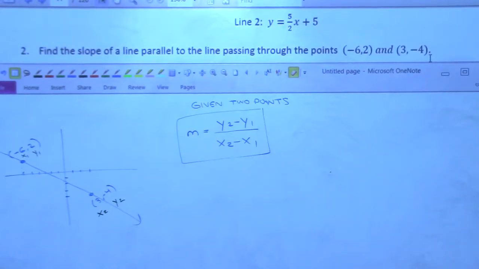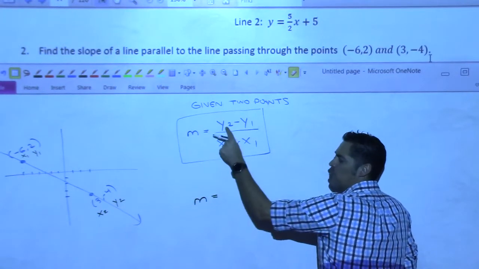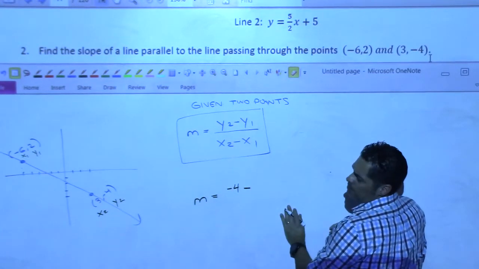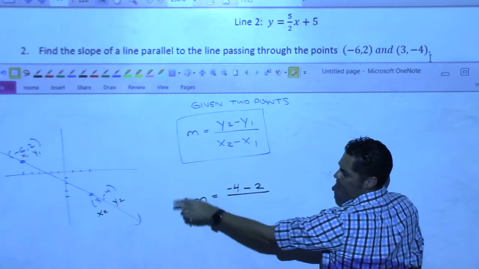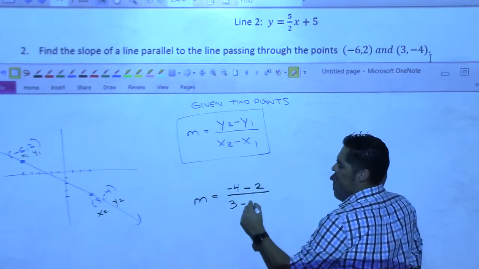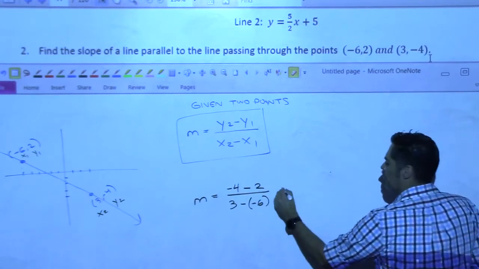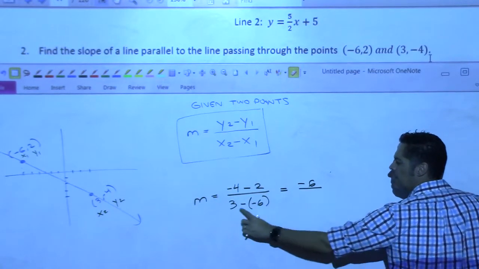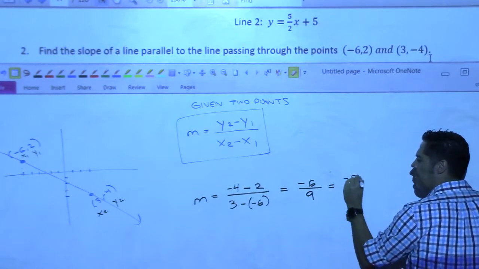All right, so let's compute our slope. Our slope here is, what's y2? Negative 4. Then I'm going to subtract from that y1. What's y1? 2. And then all of that over x2, which is 3. And then be careful here. Subtract from that, what am I subtracting? Negative 6. So I'm subtracting a negative. When you subtract a negative, it really becomes addition. So what's the numerator? What's the top here? Negative 6. And the denominator is really 3 plus 6. 9? So the answer here is negative 3, nope.